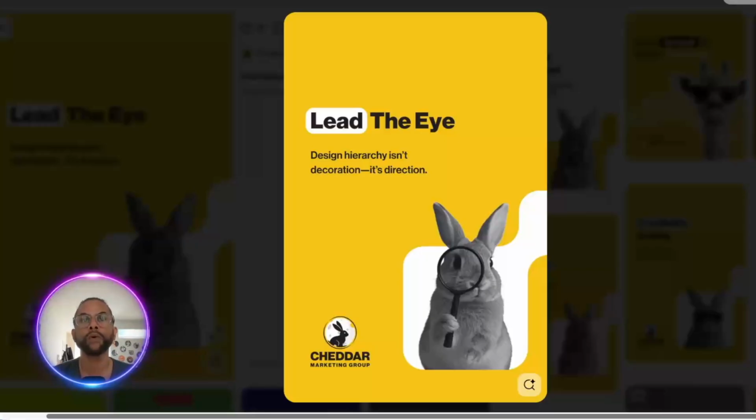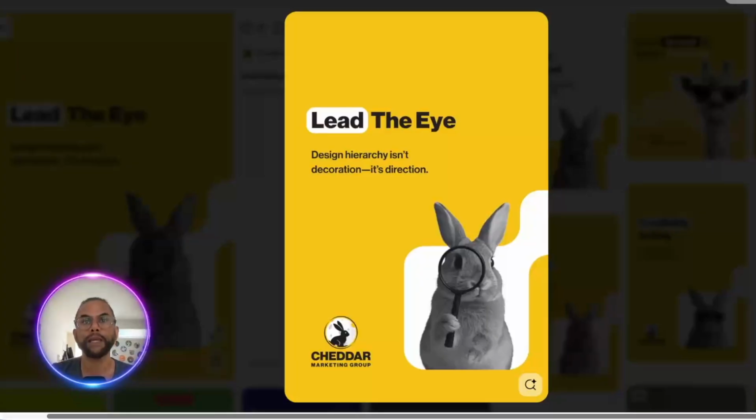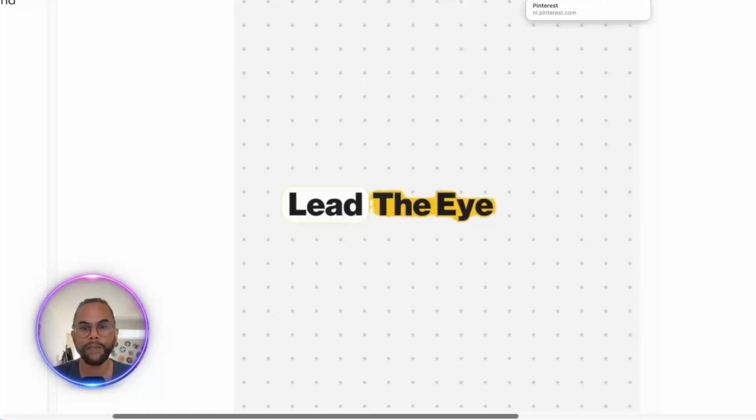And just like before, don't analyze it, just take a look. What caught your eye first? Was it the rabbit, or did you read the headline first? For me, I went straight to these words. And do you notice something about these words in particular? The words lead and I aren't just larger, they also feel much heavier. And that heavier font weight makes them feel more important somehow.